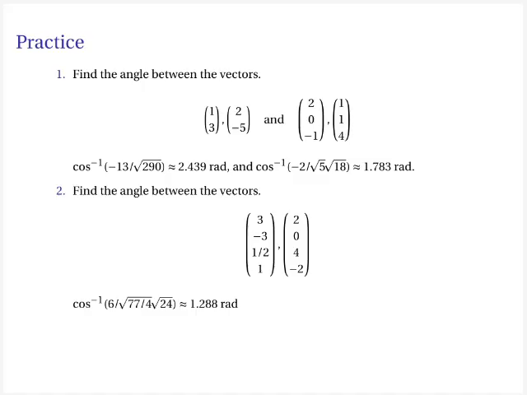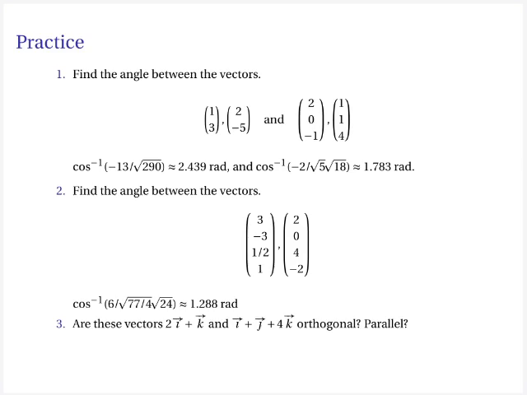And once again, I want to emphasize a point here, that the way in which question number 2 is different than question number 1 is that these are four-dimensional vectors. If you asked me to draw a picture in question number 1, I'd have no trouble drawing a picture here and taking out a protractor. I'd have some trouble here, but I'd figure it out if you look at it from the correct direction. But down here, I just simply could not draw a picture of 4 dimensions. I just can't. Maybe somebody else can, but I can't. But nonetheless, I can do perfectly good geometric types of things in 4 dimensions because I'm doing them algebraically.